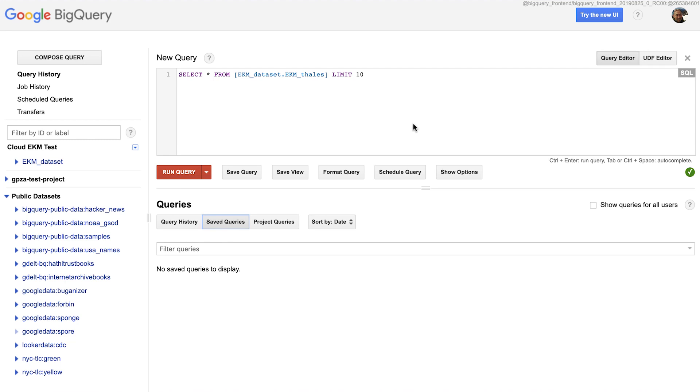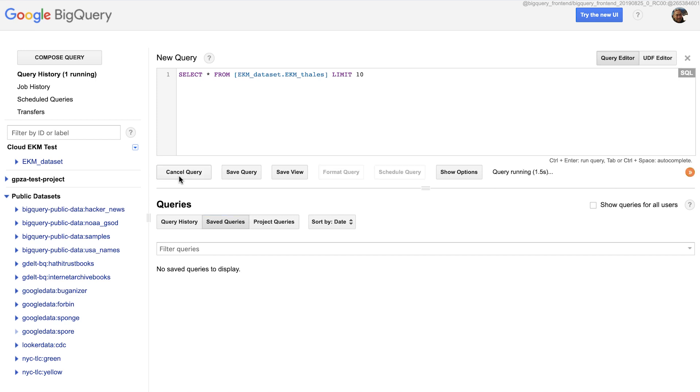So I see that we have an instance of BigQuery already set up. I assume that this instance is using a key that's in Luna HSM to protect the data at rest? Absolutely. In this setup, we have BigQuery hooked up to the EKMS service running in Google, hooked up to a Luna SA HSM running in a colo. We'll show how we can run the query successfully with that key protecting all the data within BigQuery. We'll run that and get back successful results.